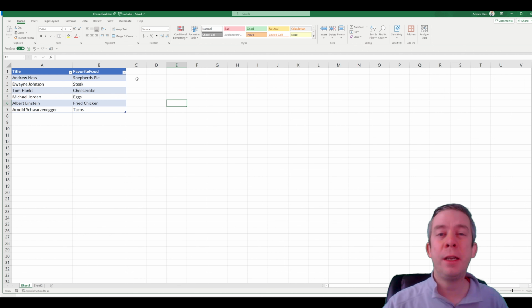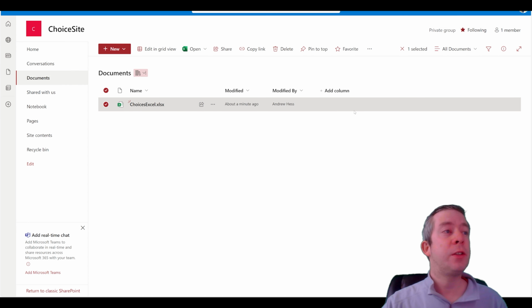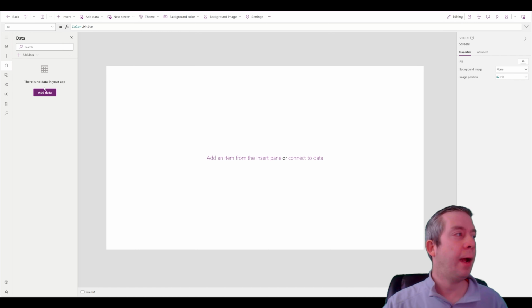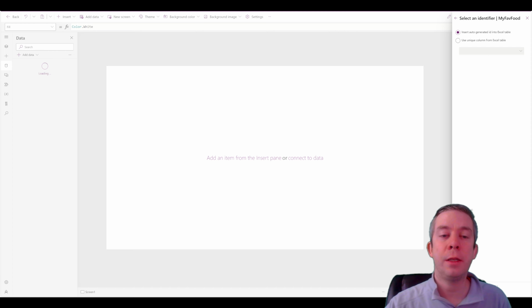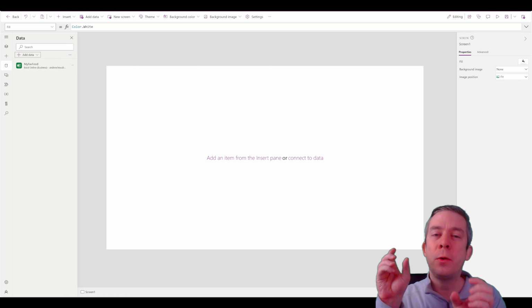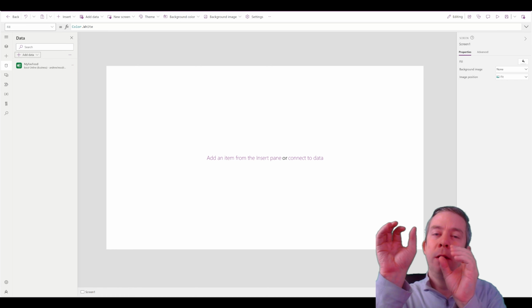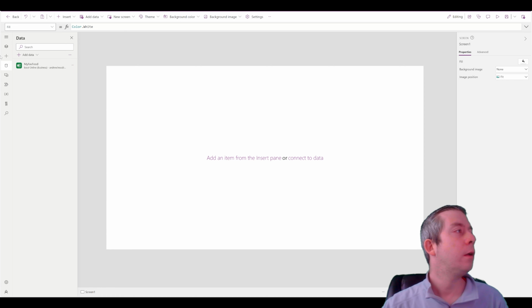So it was trying to put in that auto-generated ID, but this other table was here, and it was getting confused, and it was like, hey, we can't allow that. All right, so now let's retry it again in Power Apps. So I'm going to add data, documents, choices, my favorite food. Now when I connect and generate this ID, now it allows me. It's because there were two tables in the same sheet and it was trying to line them up and it couldn't push it out because of the other table.